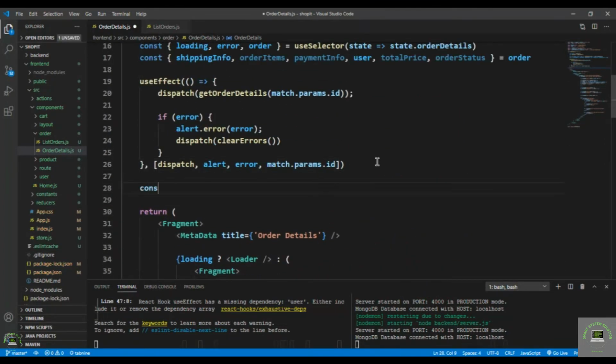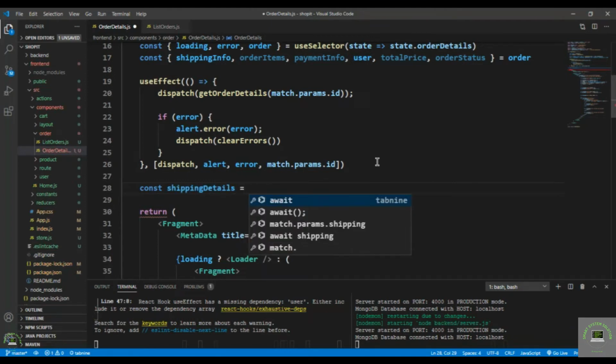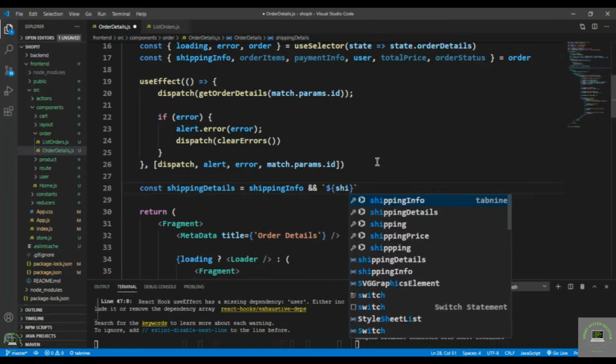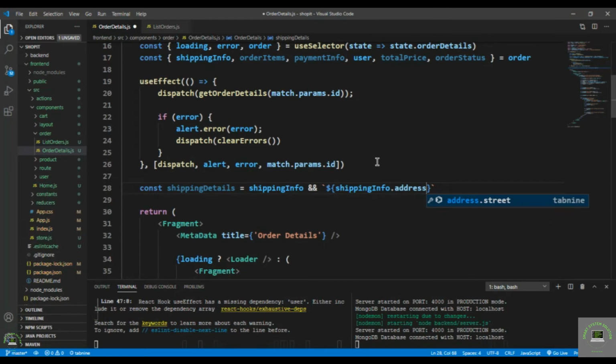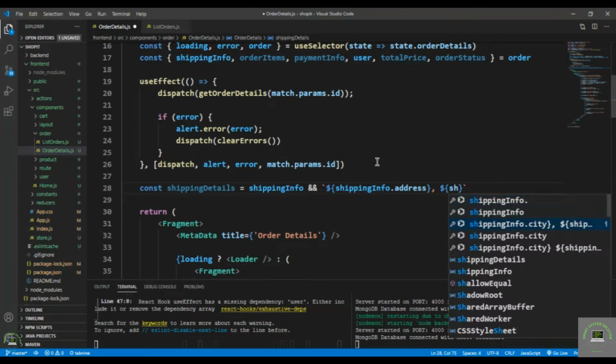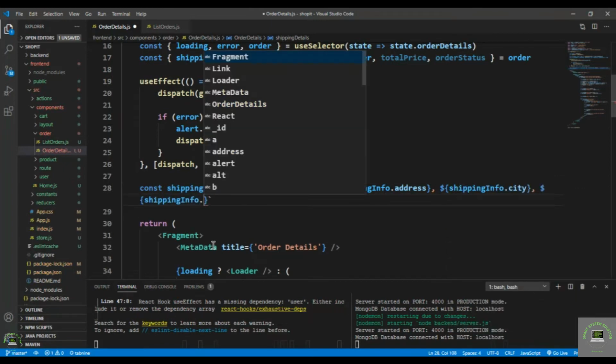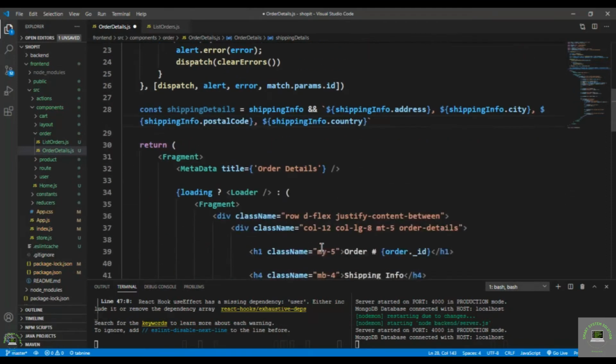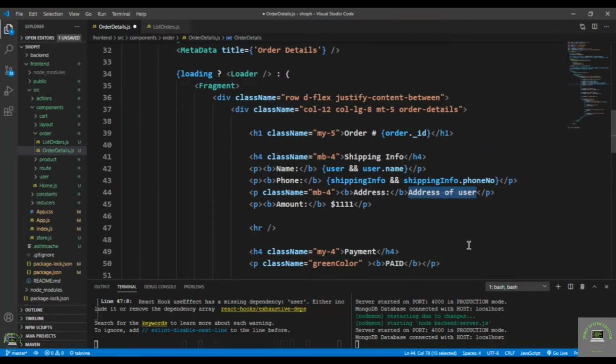Let's concatenate outside, so const shippingDetails equals, first of all make sure that the shipping info exists, and if that exists, then I concatenate the shippingInfo.address, then shippingInfo.city, then the postal code, then shippingInfo.country.